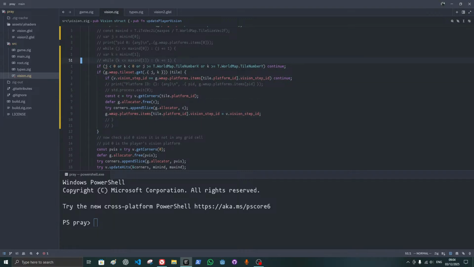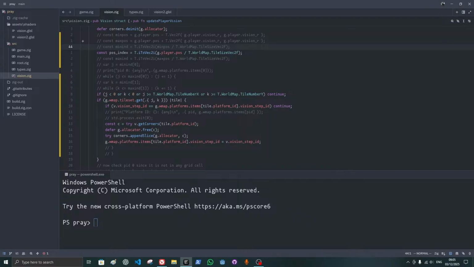Okay, now we have the position index of the player. Now we have to go through all the platforms that exist within this. Ooh, that's the thing now. Okay, I see. Right?